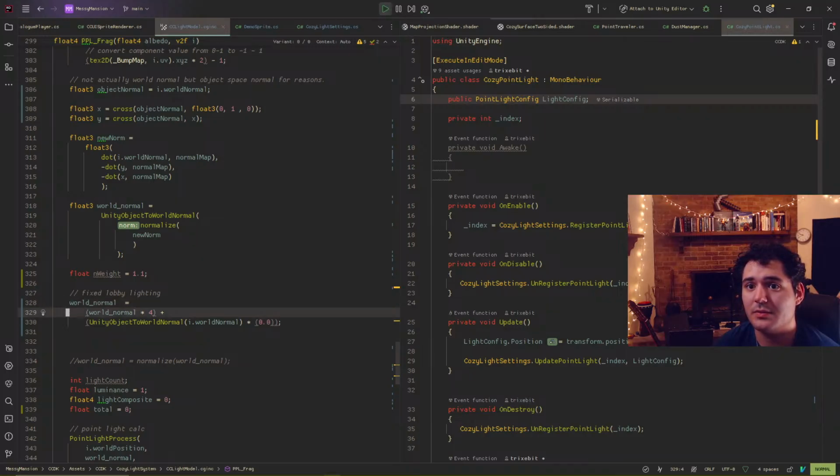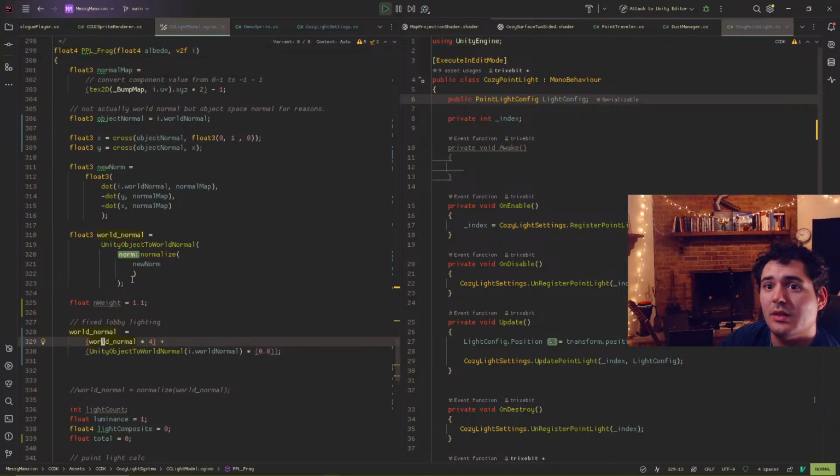Object to world normal. So you have the normal of the face, and then we have this vector offset based off the normal, but not quite. New norm is this. Dot product I world. Yeah, the object normal, yeah.